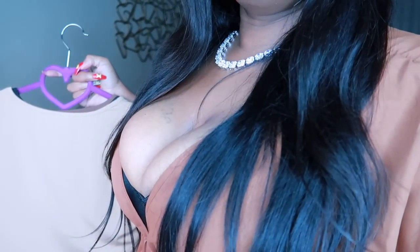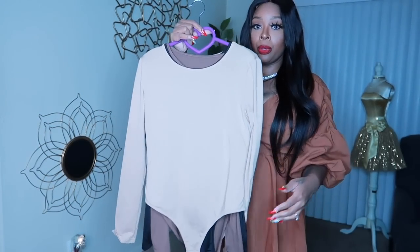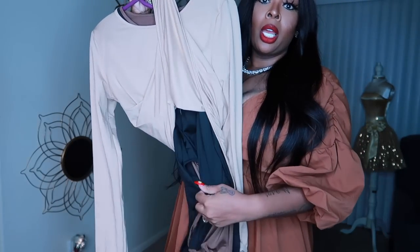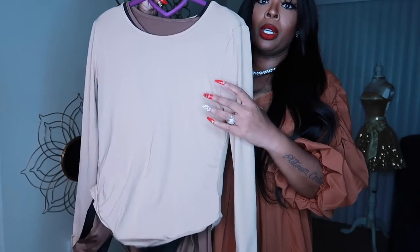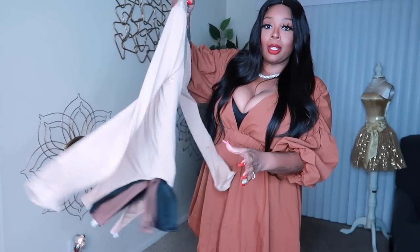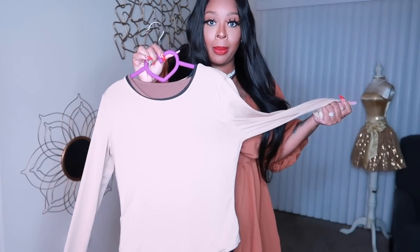So I did tell y'all that I'm on this bodysuit thing lately. So this is a three piece. You get this nude shade, you get a black shade, and you get brown. All three of them are the same. I don't think it's the point of trying on a bodysuit. Y'all know what a bodysuit looks like, right? So these did come in a pack together.